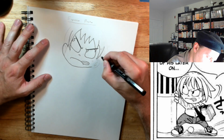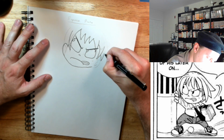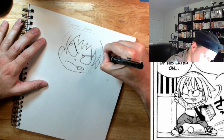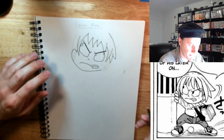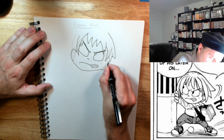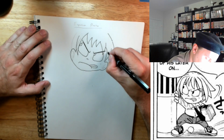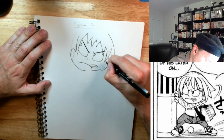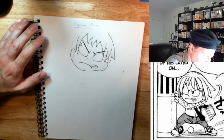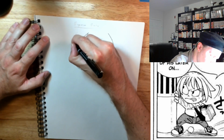If I were a mangaka, I would probably have to redraw that from scratch. But I'm not, so I don't. Which is rather convenient. All right. Note to self, do not put your hand on something you just inked. And then we'll do the rest of the hair here.